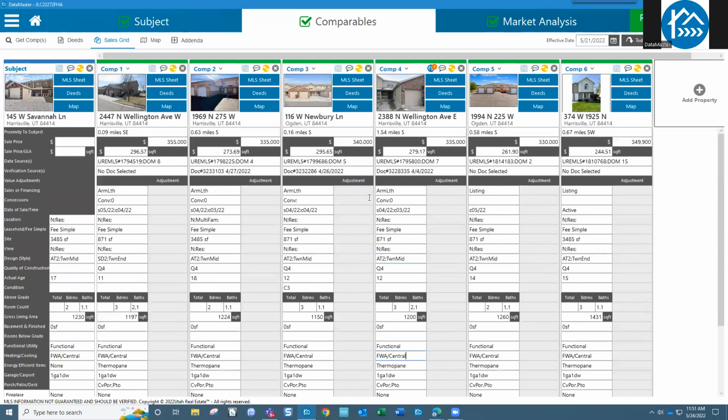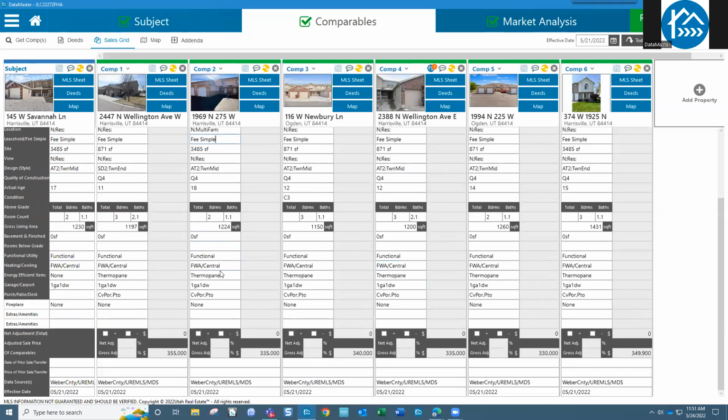You can see that when I load the data from the MLS, there's a lot of information that already comes in that I don't have to edit. And that's a huge time savings. And if you're constantly editing a field, let us know and we'd be happy to get that customized for you so that you don't have to edit that field anymore.